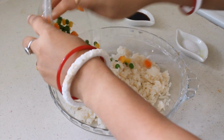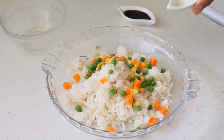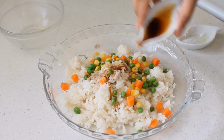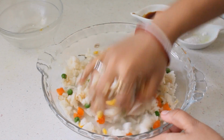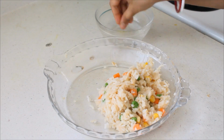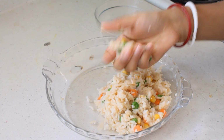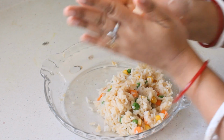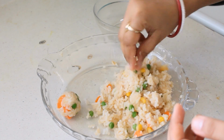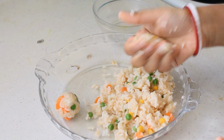Add the steamed vegetables to the rice and add the salt and the soya sauce, and mix everything well, mashing the rice with the remaining ingredients. Wet your palms with some water and then start rolling the rice one by one into small balls. Keep it in the fridge for 30 minutes and then serve it on the plate.